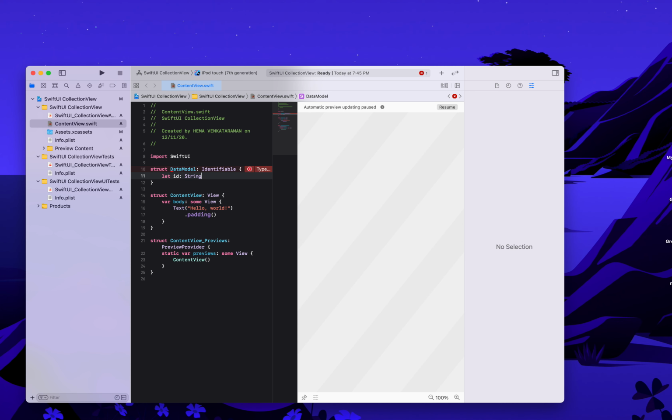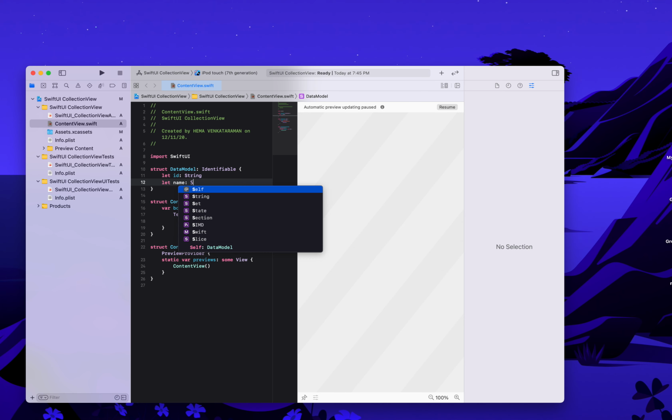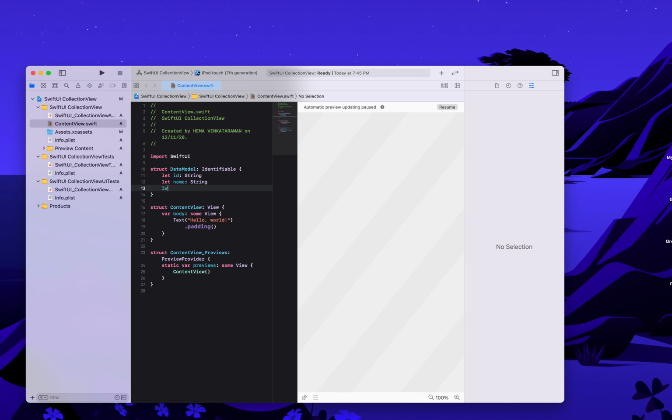Then let name colon String. Then let imageName colon String.